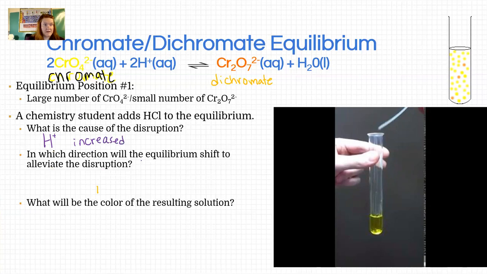So H+ changing is, in this case, increasing, is the cause of the disturbance. So we added more reactant. We just said if you have too much reactant, it will automatically shift forward or right to make more product.